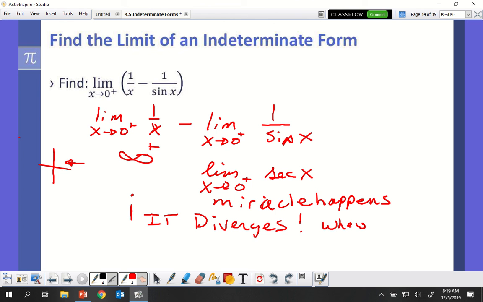Okay, so either way, this is going to be infinity. This is also infinity, because if you think about it, sine at 0 is 0, isn't it? But slightly to the right of 0 is going to be a very, very small number, isn't it? So it's 1 divided by a very, very small number, right? So that's going up to infinity, right? Okay, so this one right here doesn't really work out. And we need to actually try to manipulate this to be able to do this. So let's see.